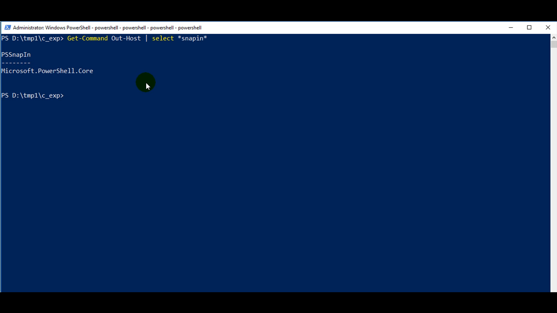So to find out all the commands that belong to this snap-in, what I have to do is Get-Command, pipe Select, query, $_ dot. $_ represents the current object that's being piped. Pipelining is something that is very important in PowerShell. I am passing the output of Get-Command to the next level, and $_ is the current object that is being selected. So this is my core thing.